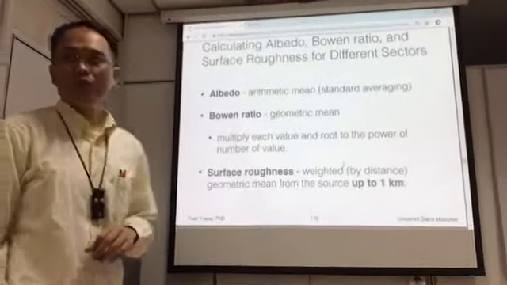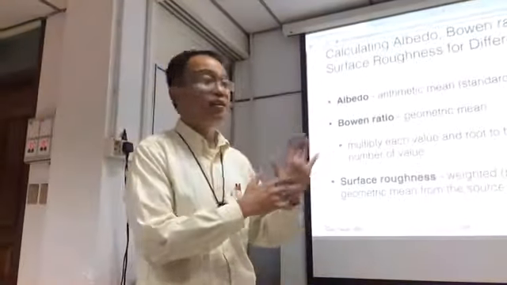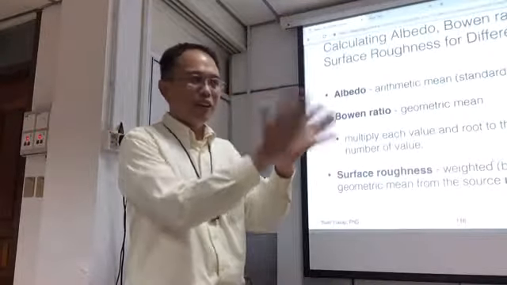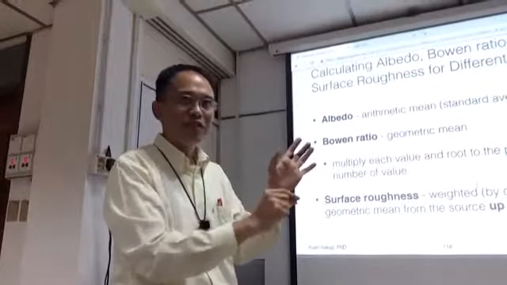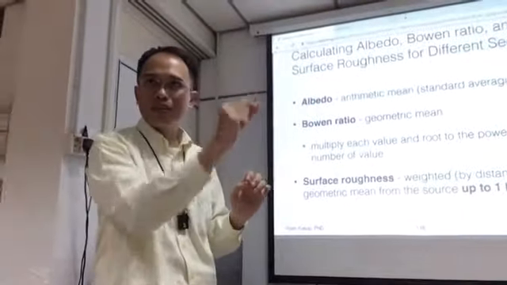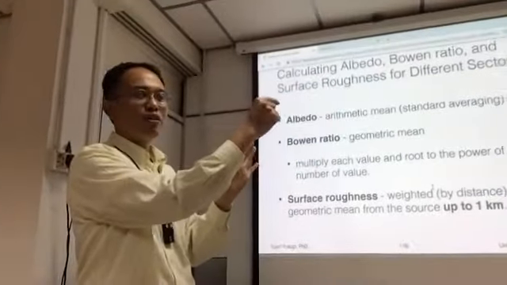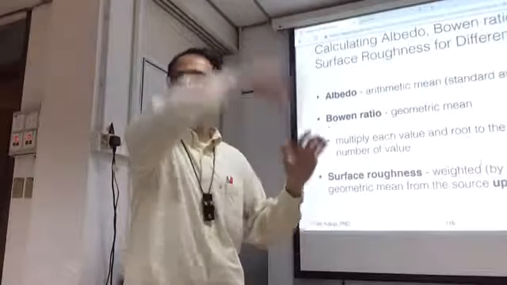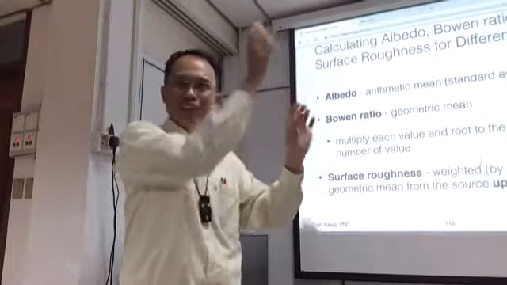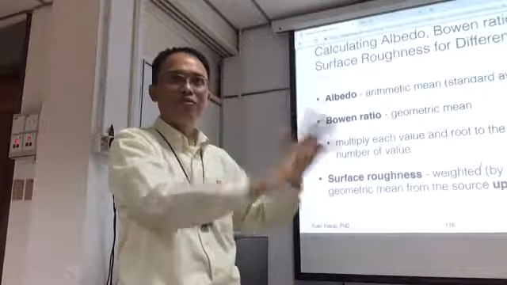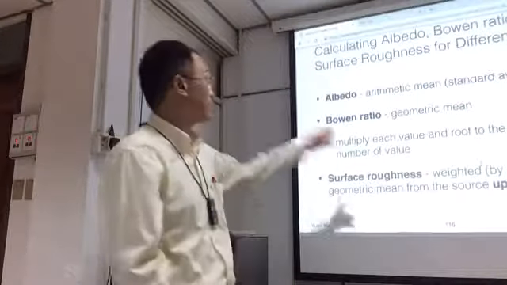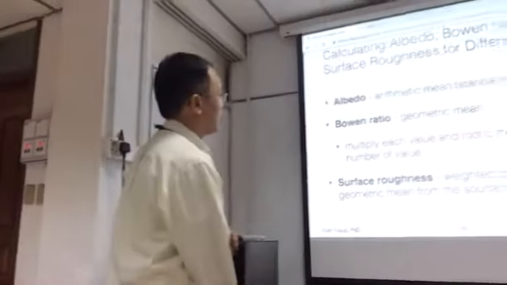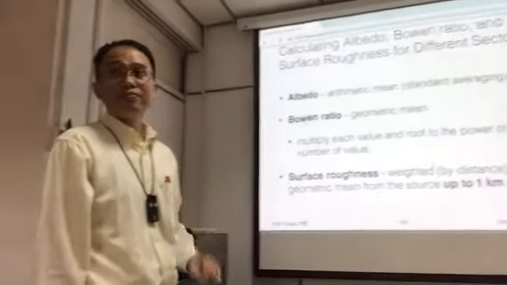If there are multiple albedo values inside a sector, we can just average it. That means if you want to really go into detail of this, you look at one sector and you look at the different types of surface and you specify a number for each type of surface. Like say in one sector 0.4 and then 0.3, 0.2, 0.1 and so on. And you have all these values, you just average it. And that albedo value is the average for that sector, even though it has all these different types of values. That's what it means by arithmetic mean, standard averaging. Just average it. If it's Bowen ratio, we use geometric mean.